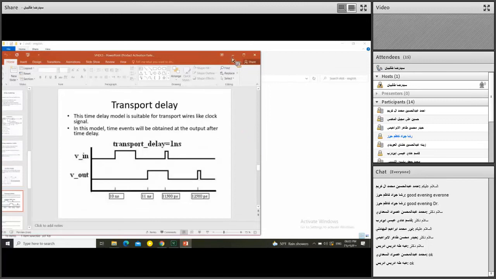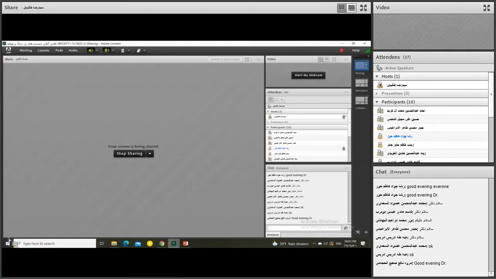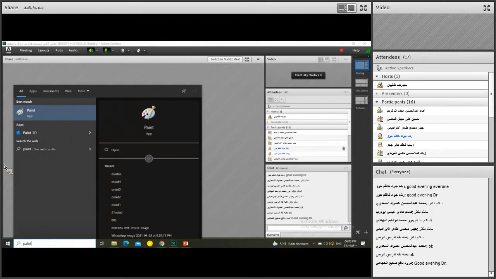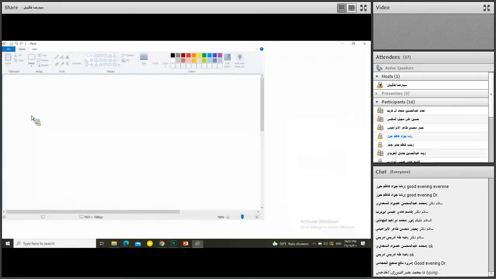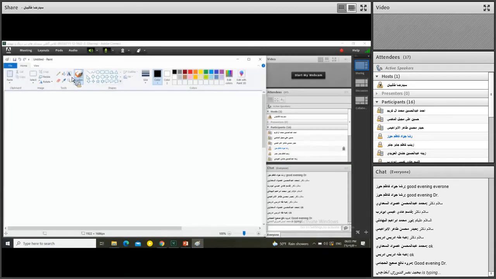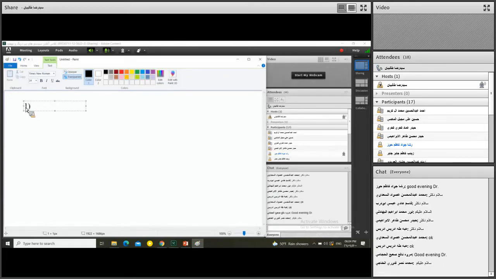As you can see, we have three kinds of delays in digital systems and in VHDL. The first one is inertial delay.